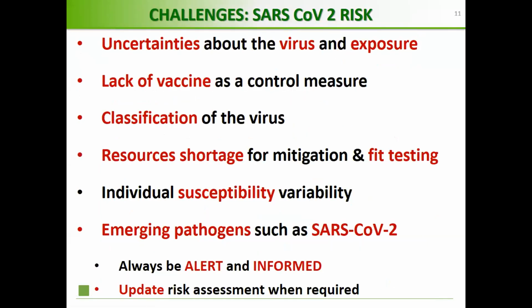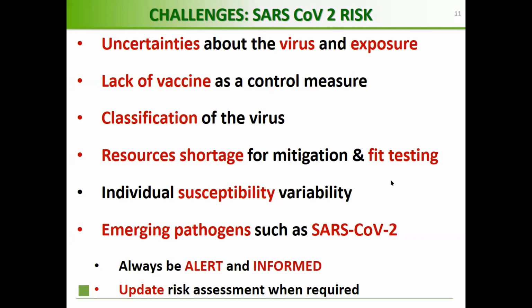So the challenges with doing the risk assessment, in particular for the coronavirus. Currently, there are uncertainties about the virus. As you know, it's all evolving now. There is no certainty of actually what this virus does. But we have some information. We can work on the current information that we have on exposure as well as on how the virus behaves.